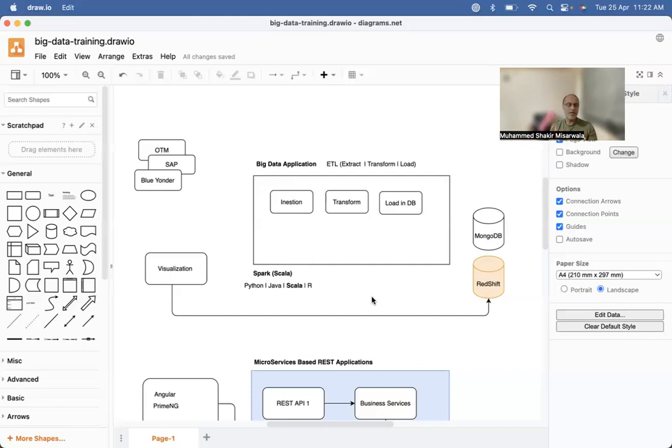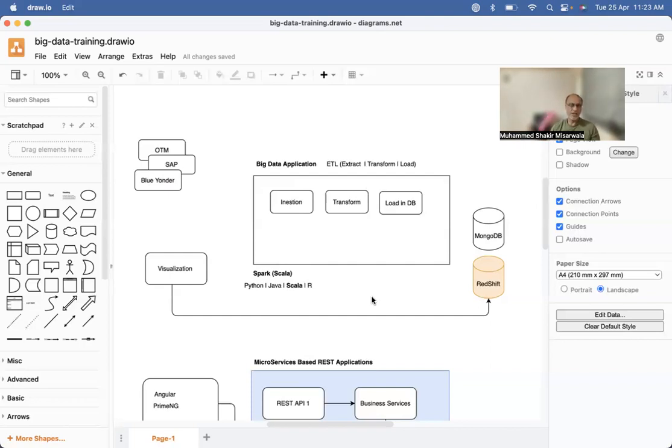What is that MapReduce? Map means you are transforming the data. Reduce means you're reducing it using aggregates. You aggregate it, you count it, you average it out, you sum it up. That's called reduction. So you transform the data and you reduce it. That's called the MapReduce framework. So that was already in place. Millions of lines of code already written. People were happy. But they built something more sophisticated called Spark.